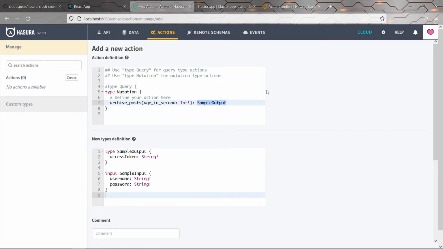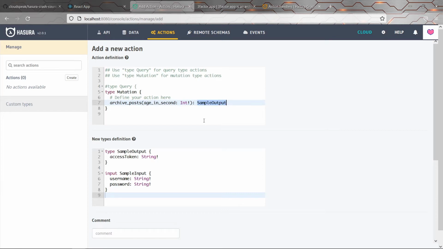Now, one caveat here is that for some reason, Hasura does not allow you to return primitive types from your custom actions. So let's say that I wanted to return, I don't know, the number of posts which were archived. It won't allow you to do this. You actually have to return a structure which then contains the fields that you wanted.